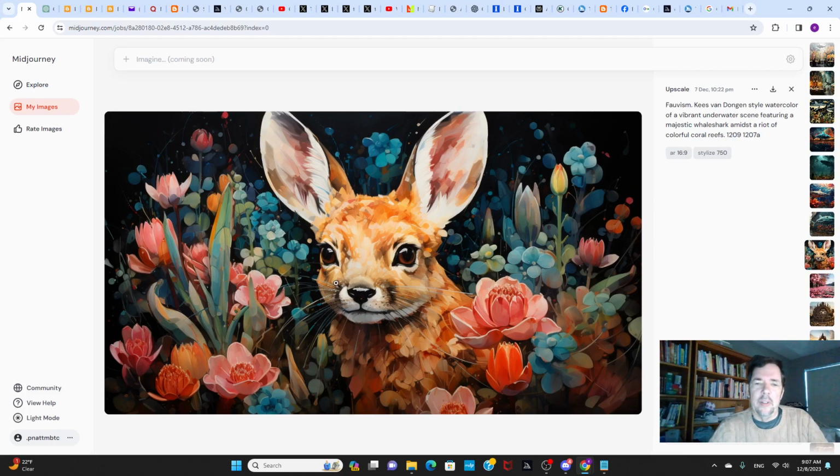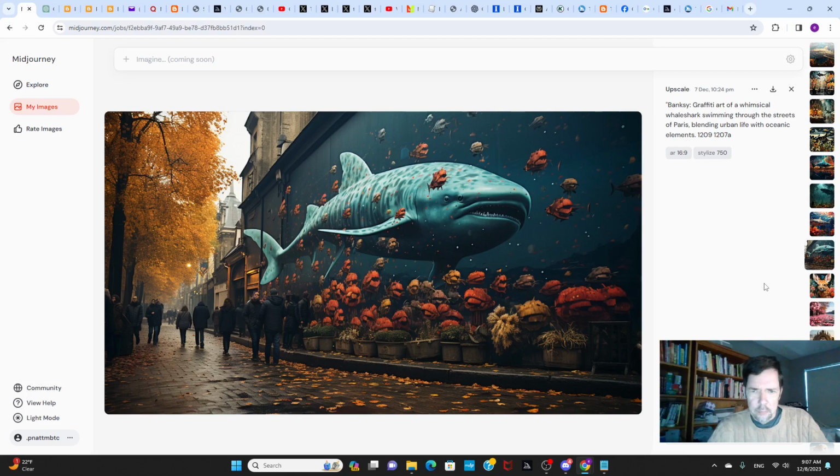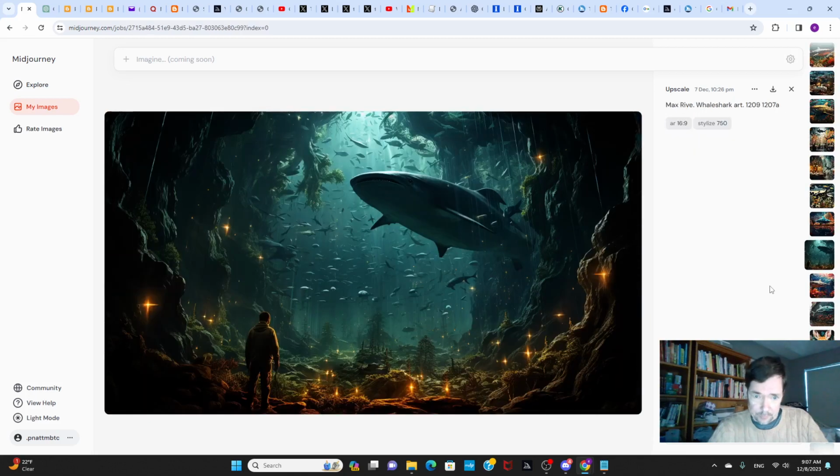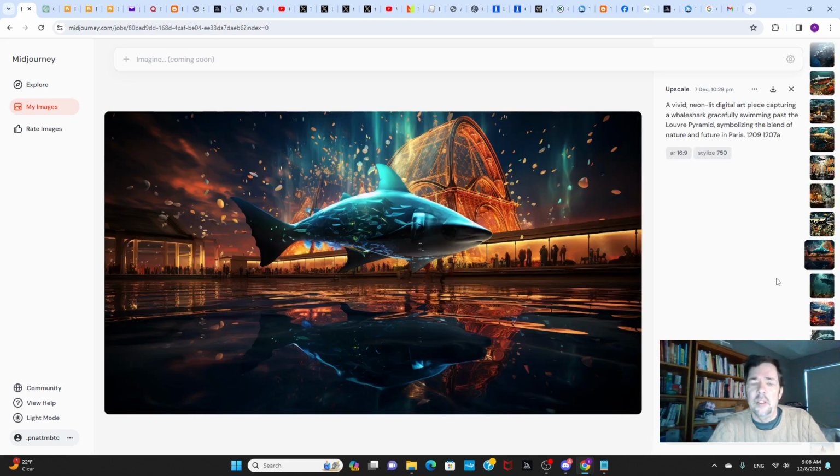And here we have a nice picture. I thought this was pretty hilarious: I did a prompt for a whale shark and came up with this. But here are some whale sharks that actually look like whale sharks. You can see different presentations. It's kind of a nice one. So these are different ideas from the catalog.